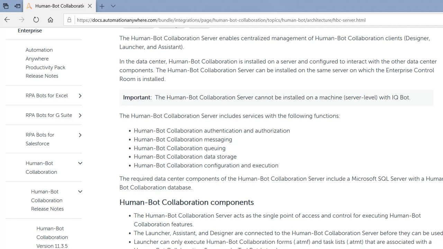If you have created forms, then bot collaboration form ATMF files are available. If you create a task list, that is ATMT format. If you create task bots, that is ATMX. Previously you had ATMX and mbots. Now Automation Anywhere added these HPC servers through forms as ATMF, and through task lists as ATMT. These forms are what you created, which means text boxes or drop-down lists, through the designer.